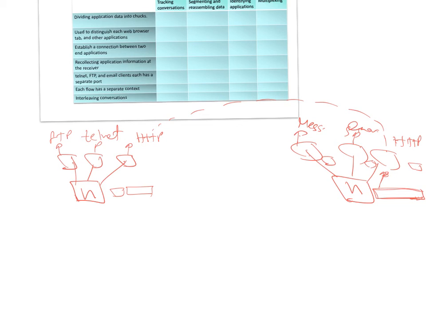So there's a field in the transport layer. Of course, there are two fields, one for sending and one for receiving. We'll talk about this. This will tell the transport layer protocol which buffer I should send this information to. So these are the three main things: establish and maintain conversation, segmentation and reassembly, and identifying the application. The segmentation facilitates the mixing of these segments from multiple applications, which is what we call multiplexing. So these are the main things.